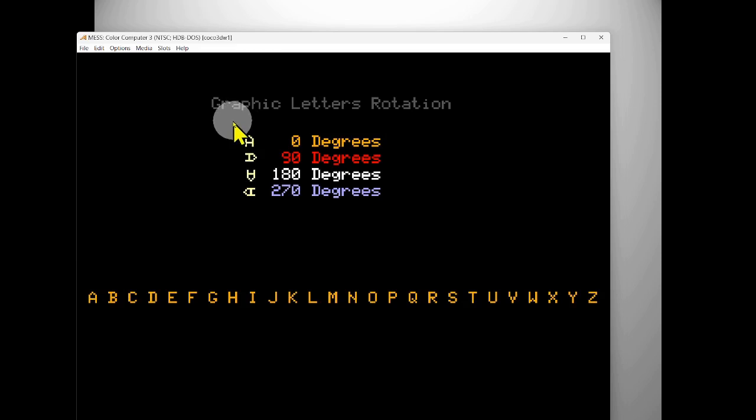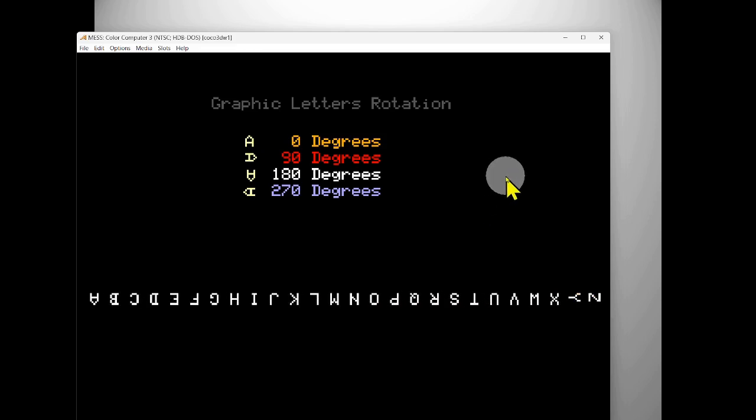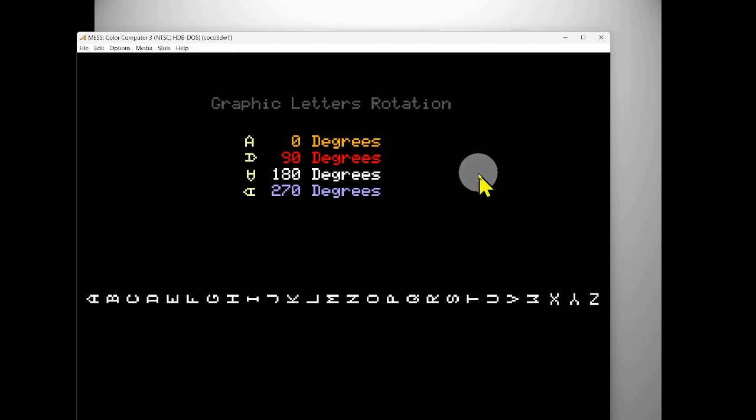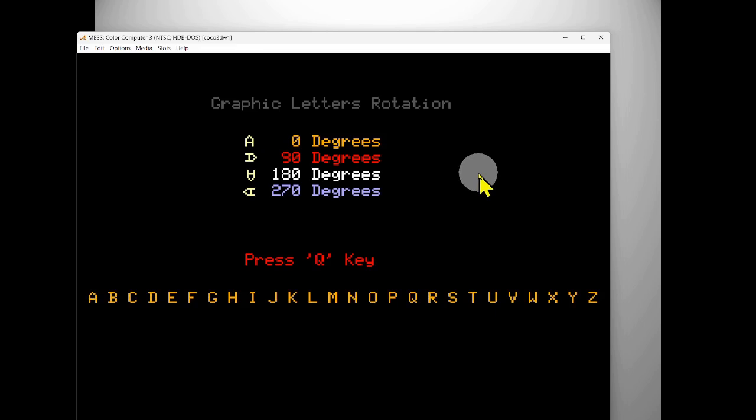Okay, you'll see the A here. It's normal, 90 degrees, 180 or 270. Now I'll hit the X here, and you watch this line down here, and you can see all of them get flipped. And the different 90, 180 or 270 degrees. I'll do that again. It's just something you can do. If you ever want to do it, I don't know, but it's available. And we're done with that.